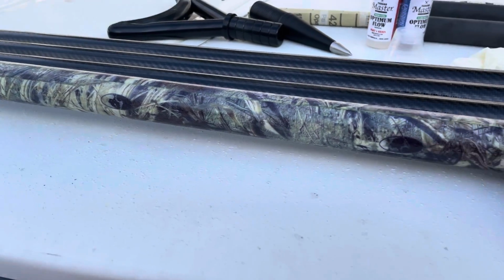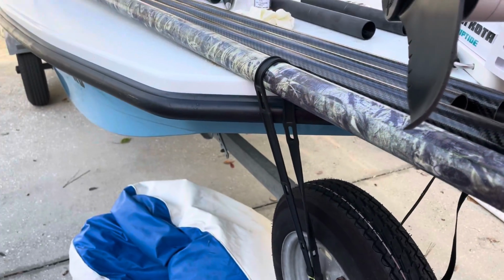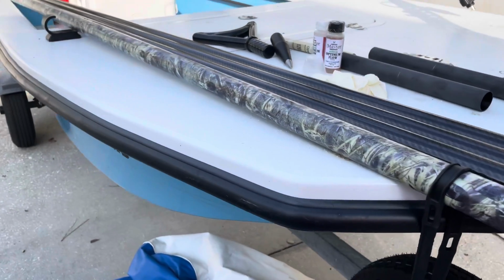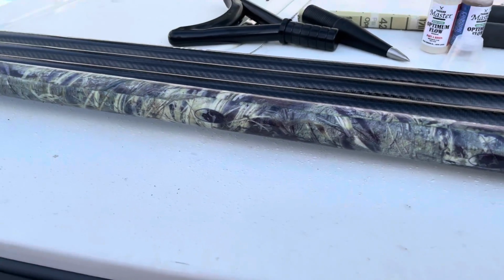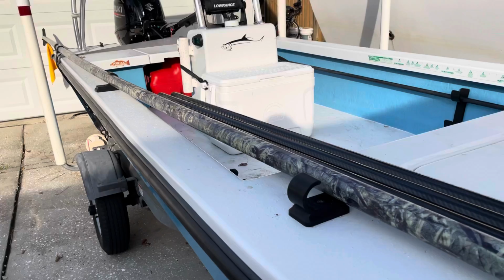And if I wasn't pushing into some of the grass flats as hard as I was, it'd probably be perfect if I was out in just shallow water. But I find myself pushing across the tops of grass flats quite a bit and really want to be able to push hard into it and not lose a little bit of momentum with the flexibility in the fiberglass push pole.